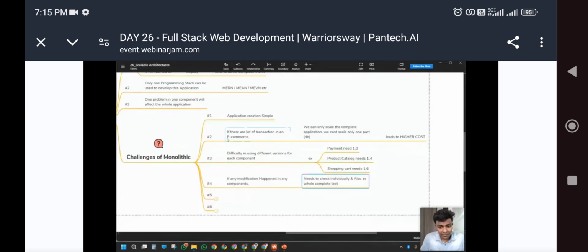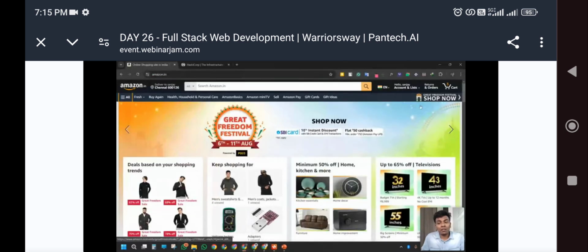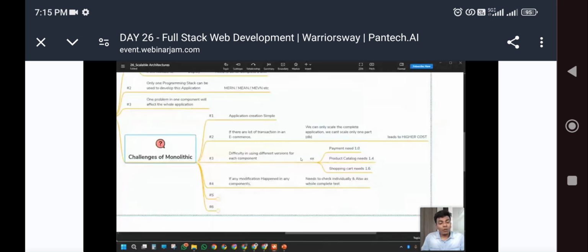Likewise, there are a lot of components. If an application has been created as a monolith, just imagine you are going to make a modification only in the checkout. Even though you are modifying only the checkout, since there are dependencies among all the components present in this monolithic architecture, it will demand that you do the complete test again. Individual tests will be there, but other than that, you'll be doing a complete test of the application to make sure that the dependencies are not causing any issues.